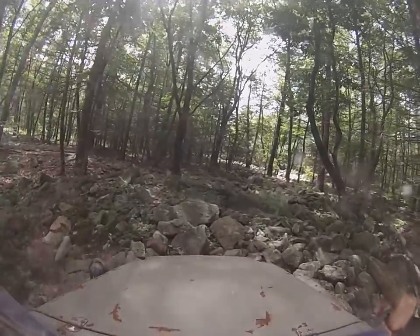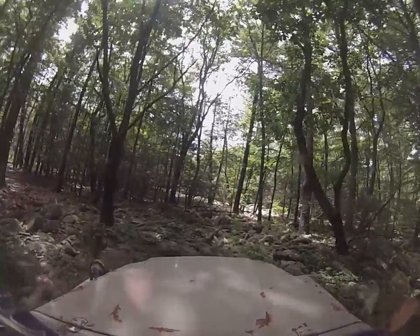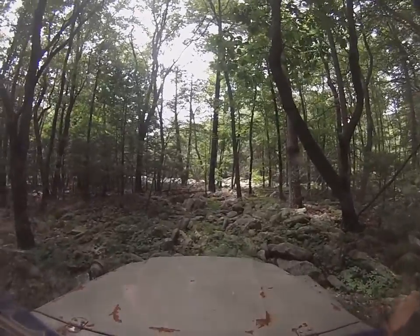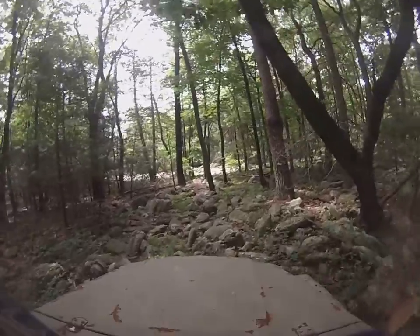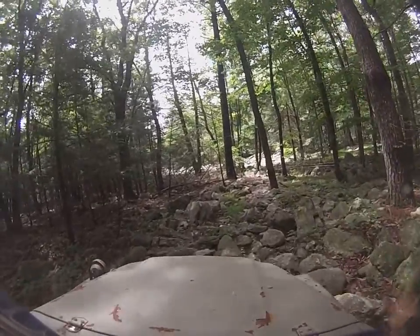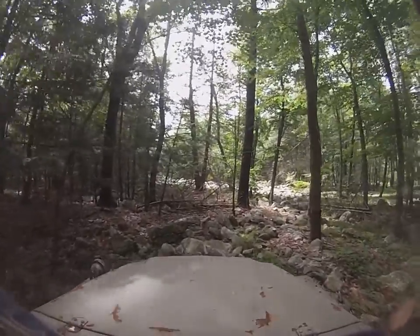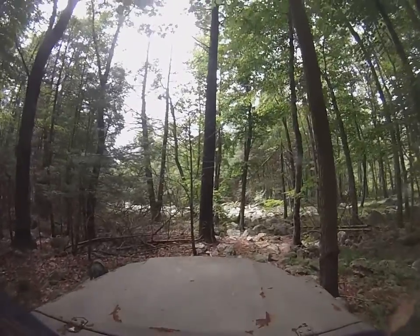The key is to ride the peaks — put the tires on the peaks. Don't pull up on anything you can't get over. Don't pull up on any of the rocks that you can't get over. It's going to take you a minute or two to figure out what you can get over and what you can't. See how steep some of these are. If you start turning way before you get to it, you're going to wait too late to turn.